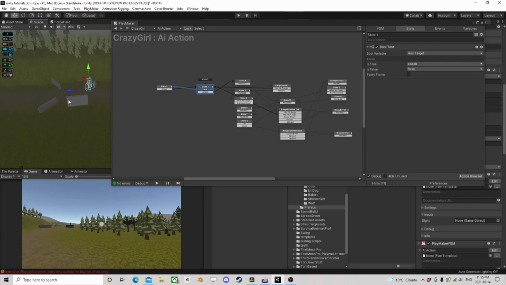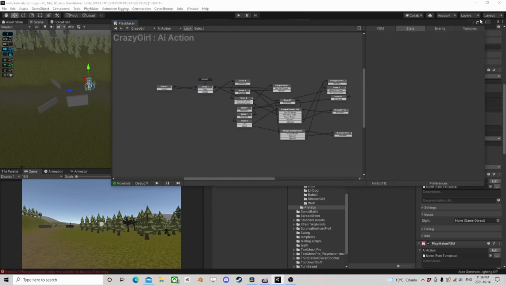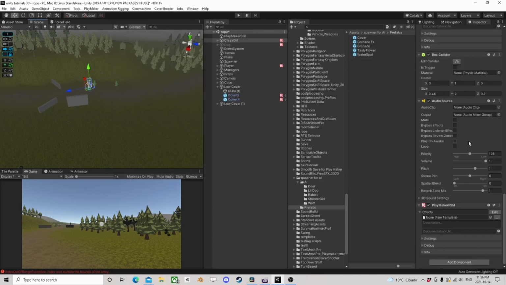Because if the player takes cover, we still need to react to them, and if we lose them or if they die, we need to come out. Right, so one of them is super easy. We can add an FSM.